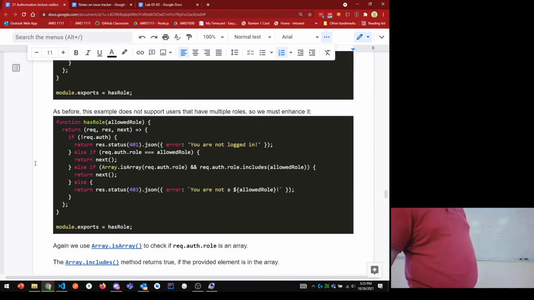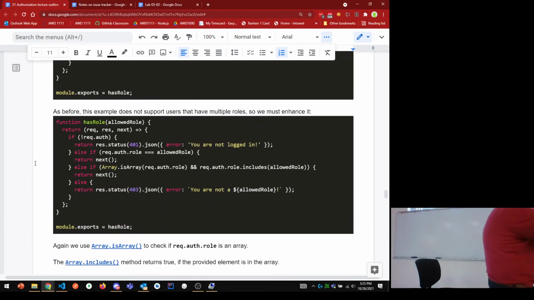So let's look at the array question first. We kind of saw how to do the array already. We saw how to say, does it have any role? What I would do next is say, okay, is it an array? First we say, if it's exactly equal, we're good. We know that it's identical. This has to be a string, and this also has to be a string. So if the equality came out true, we're good. If it didn't, then we are potentially dealing with an array.